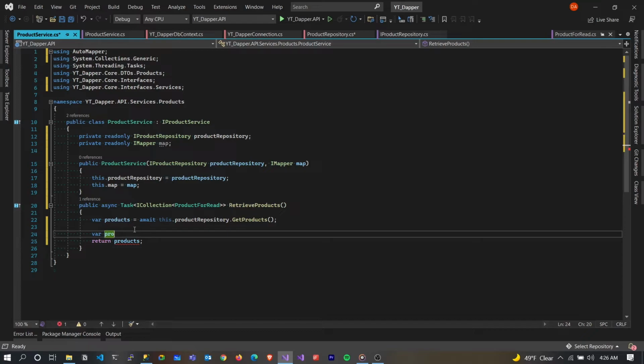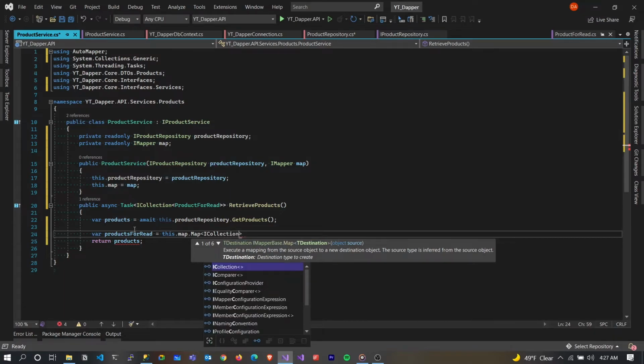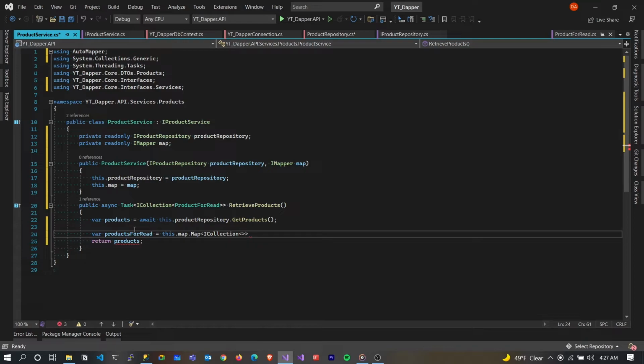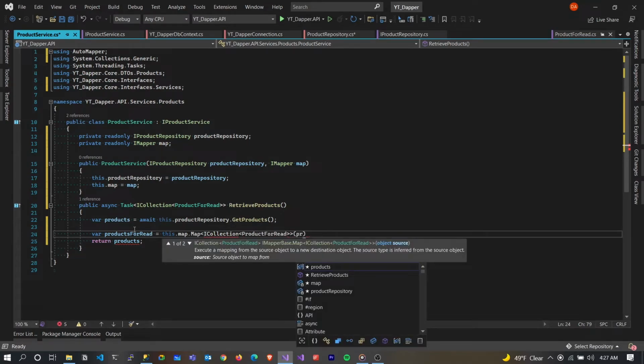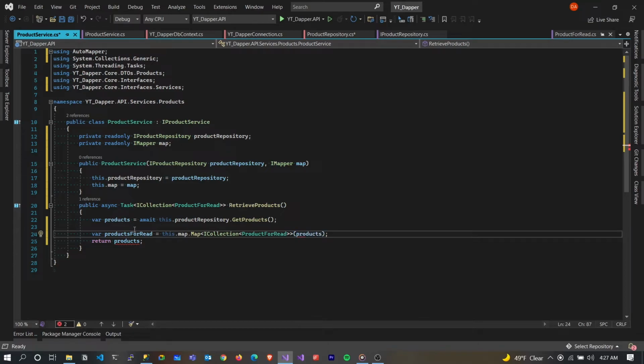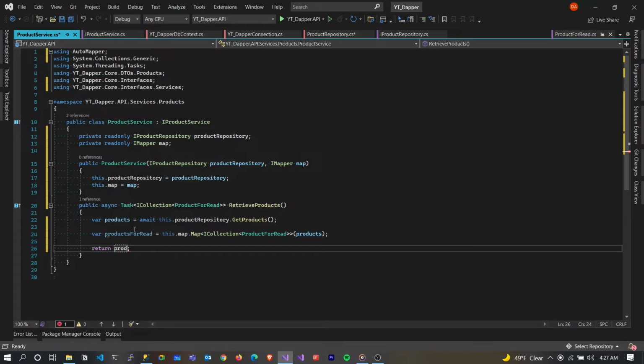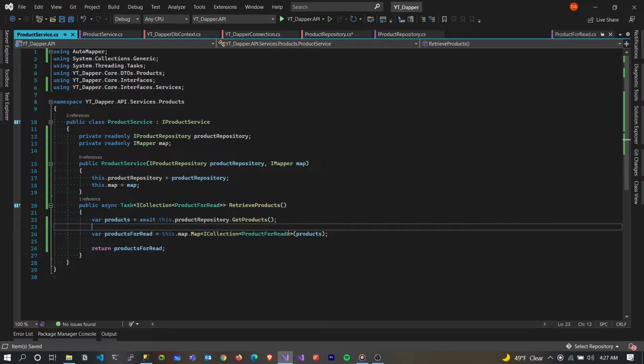So what we want to do here is to actually do a map, and we would say productsForRead would be this.Map, my collection, ProductsForRead, and we would add our products as our products, and we can now return our productsForRead, and we are fine. .NET is happy as well.